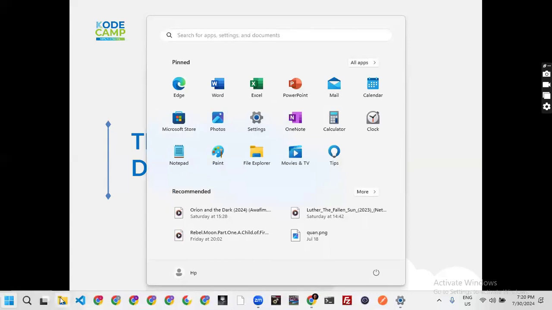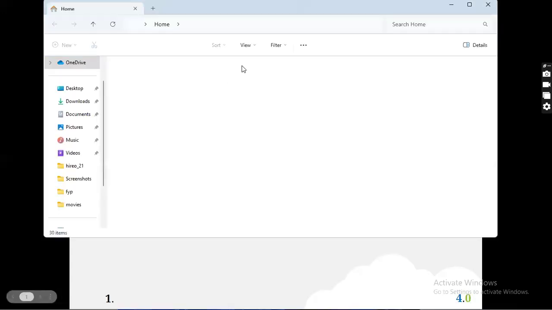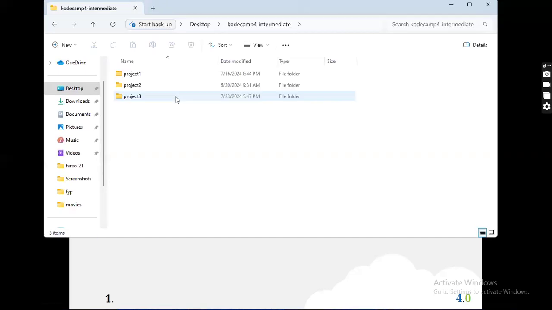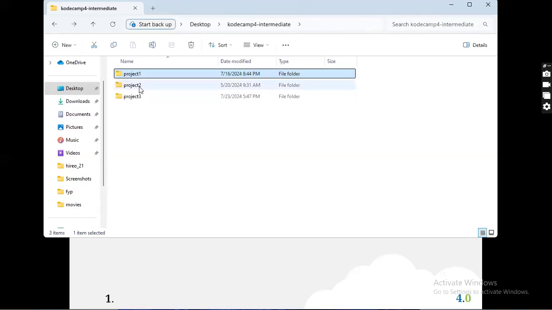So quickly we will go to our file explorer, and then go to desktop, and then KodeCamp intermediate 4. We had some empty folders here. This is the one that we used, and I think we're having some certain issue there due to how our files were set up. So in this particular folder, project 2, which is what we are gonna use, we're gonna take time to know how to structure this as well, and wrap up with how to manage bigger applications, then testing, and then move to documentation.